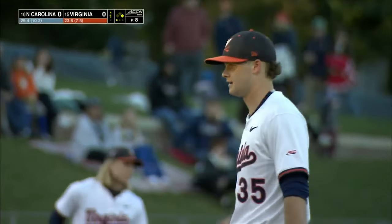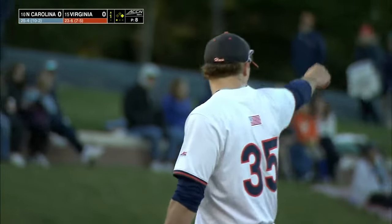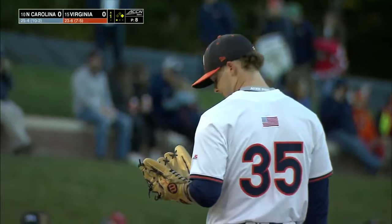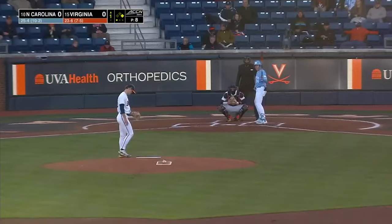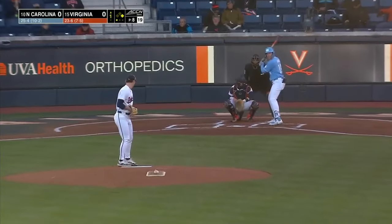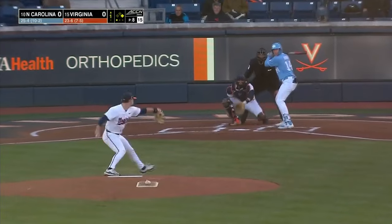Cullen McKay, that's been a little bit of his issue this year. Last start, season-high 5 walks, hit 2 batters, and really, if you look at the bulk of his starts, he finds himself in very, very good counts often, just struggles to put hitters away. I'd like to see him pound the strike zone early with that fastball, middle, and attack these hitters.